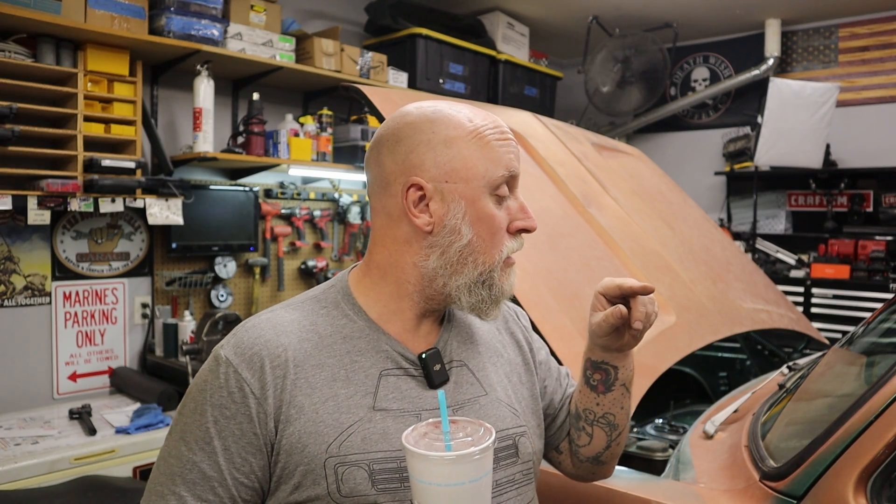The transmission on the D100 — the 46RH — the overdrive section where it bolts to the back of the housing, which is basically a 727 — the three bottom bolts are wet. They're exposed to transmission fluid on the backside. It's not an enclosed thread. Maybe I didn't add enough thread sealant to those bolts because they kind of seep. They don't even drop drops — they're just damp. So I think I'm going to pull those, thread-seal them, and put them back in. Also the output shaft occasionally leaks, so I'm going to replace that output shaft seal.